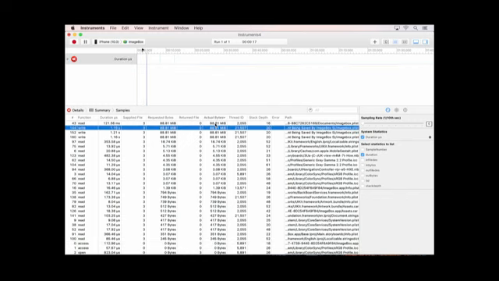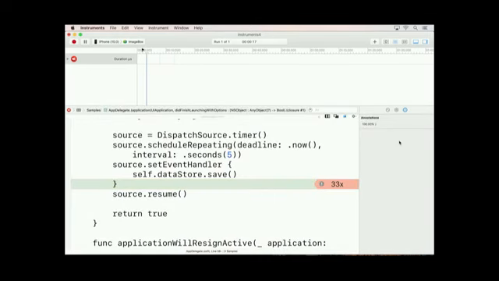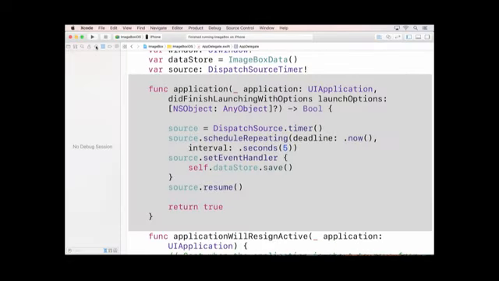Once we have that, we can actually go into the extended detail viewer and see the exact backtrace of the piece of code doing these I/Os in our application. It looks like it's our app delegate method. Double-clicking on that takes you to a source inspector, which shows you the exact block of code doing these I/Os. If you click on the Xcode icon in the source inspector, it takes you back to your Xcode project and highlights the piece of code doing these I/Os for you.